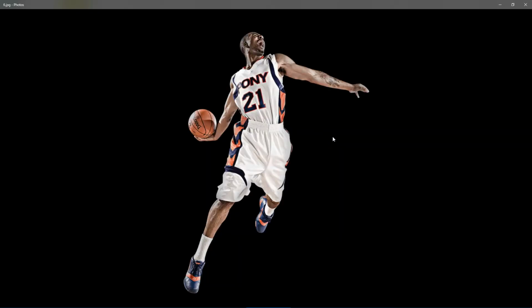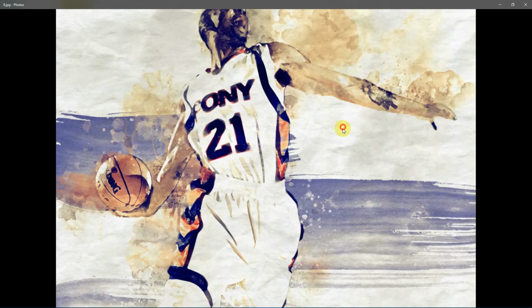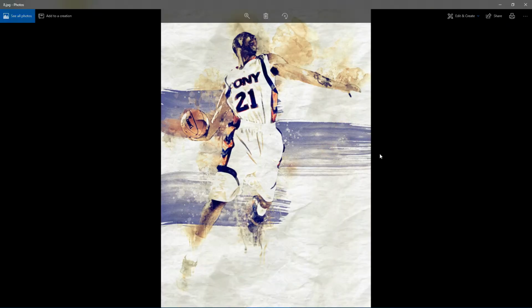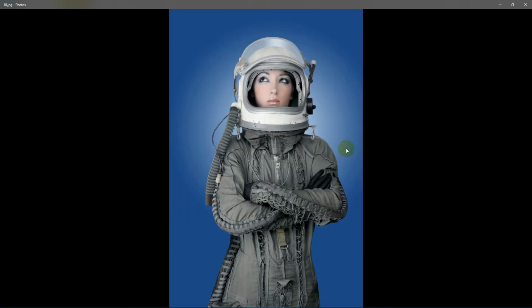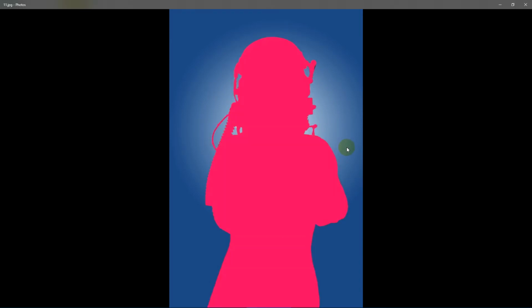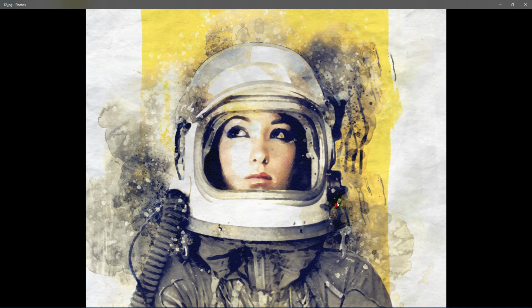Here is another example. Here we have another background, another background with a frame, few more examples over here.